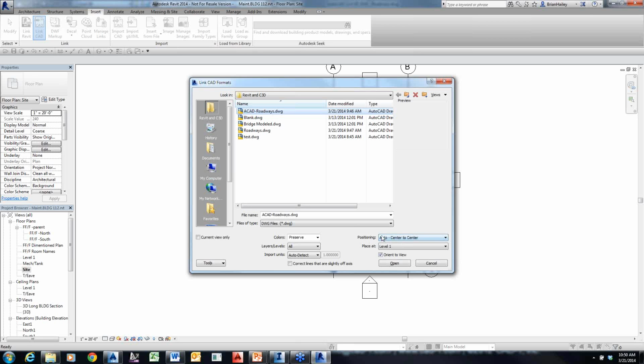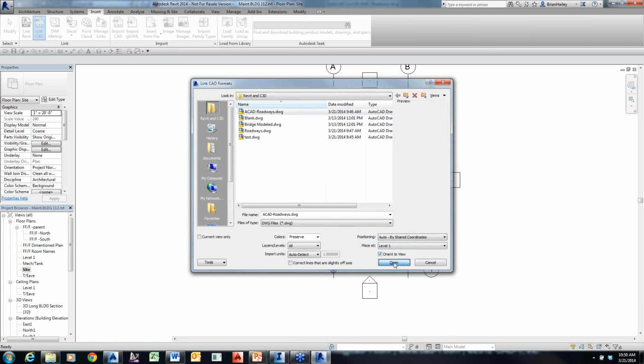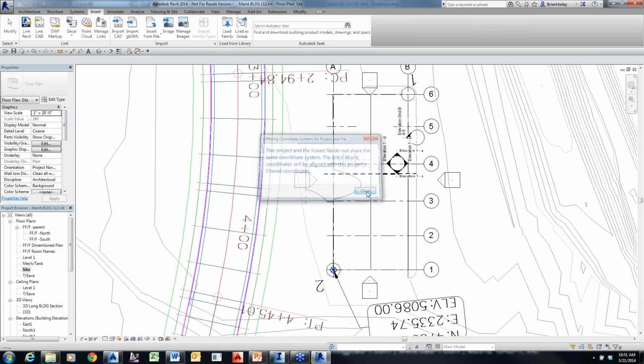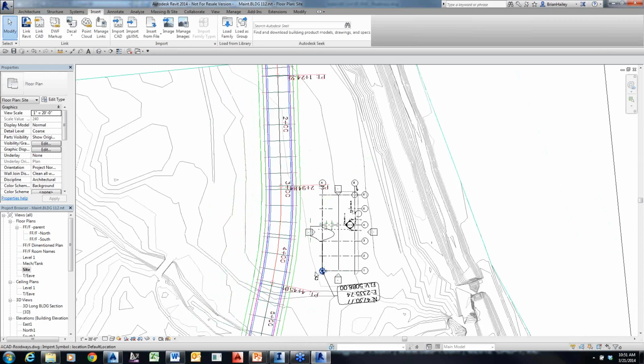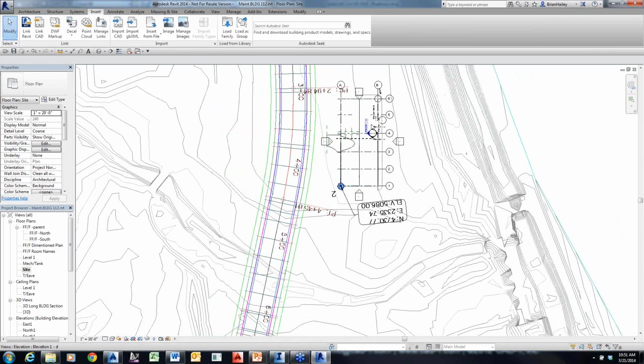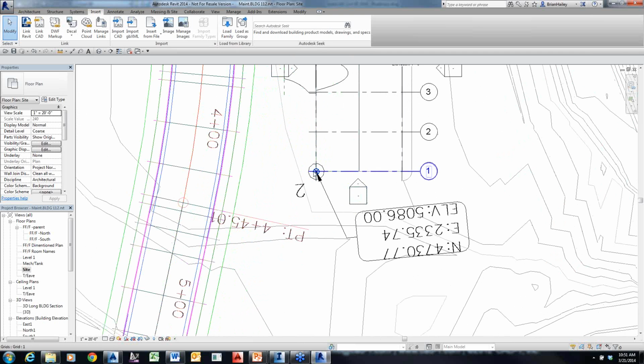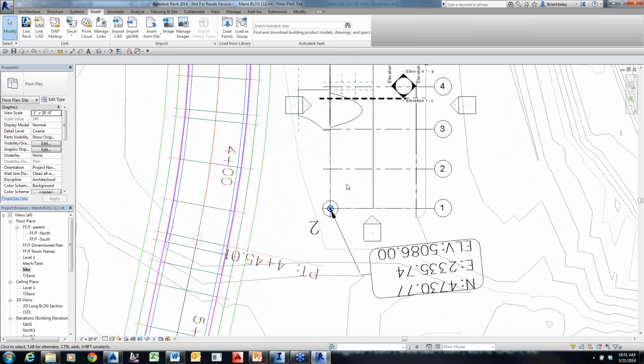Okay. So the last thing is, when I'm going in, make sure my position is by shared coordinates, so I'm going to choose by shared coordinates, and then I'm just going to hit open. All right, close this. And now I've got that surface in here, and I can see there's that building on the pad. I brought it inside. I can see there's that coordinate point that Brian had put in here, and I've got that alignment, and I say, hey, that's great.